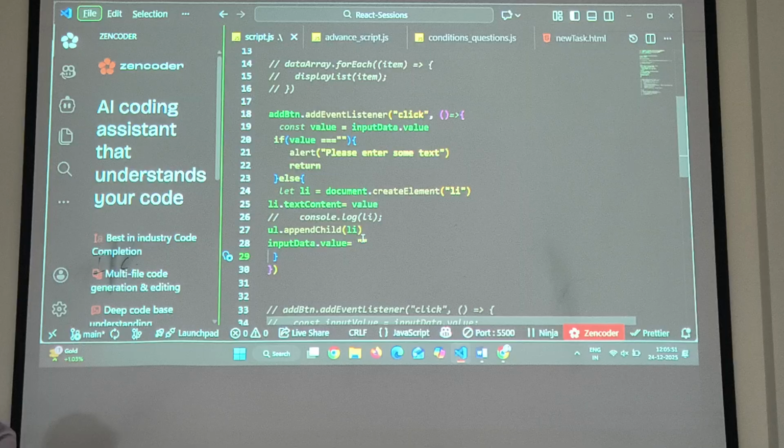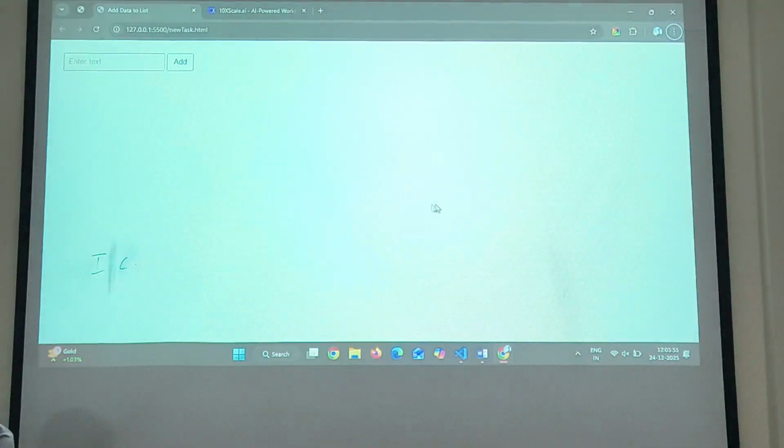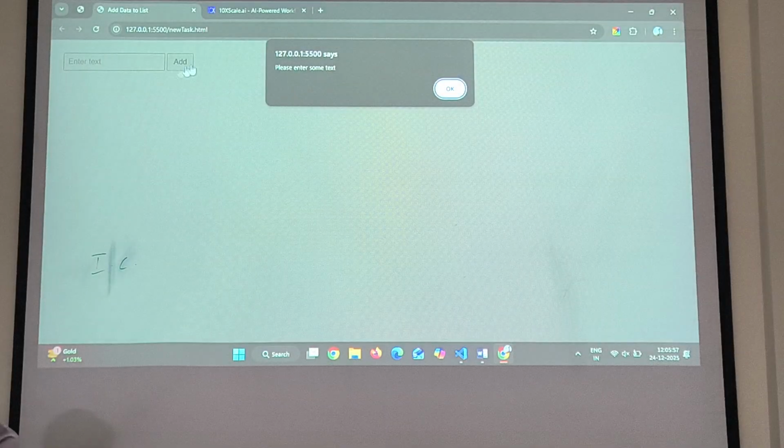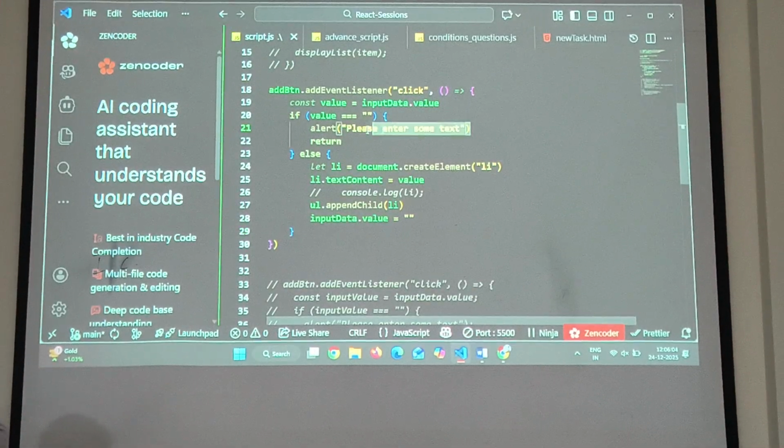You can remove that, right? Sure. Here it will show the alert message. Do like that. The disable function: the add button is not going to be enabled.